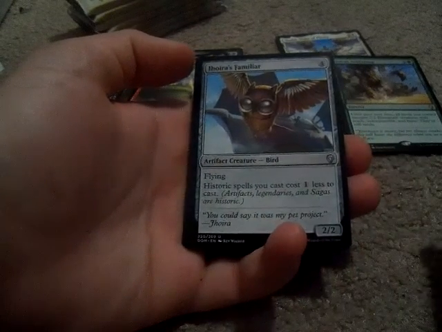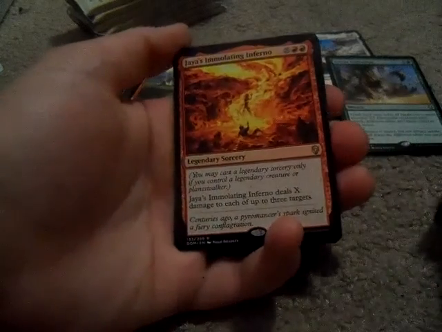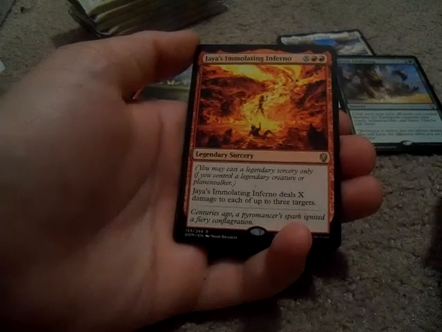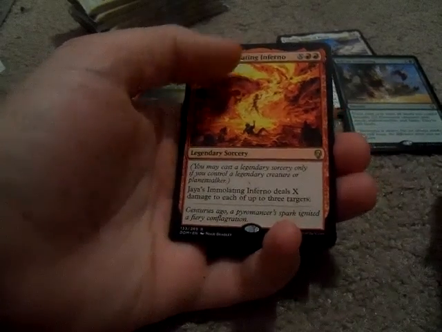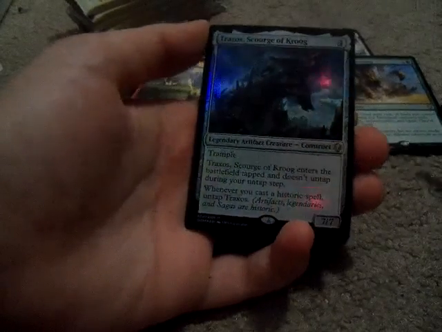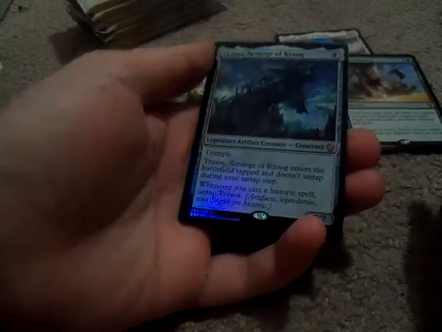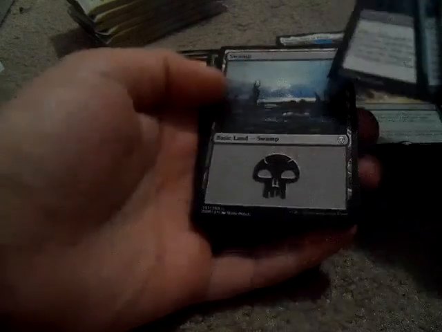Jhoira's Familiar. Historic spells you cast cost 1 less to cast. Ooh, this is a good one. Jaya's Immolating Inferno. Deals X damage to up to 3 target creatures. Nice. Oh, and we have Atraxa, Praetors' Voice? No, Shalai... Atraxa, Foil. Nice. Then we got Yargle, Glutton of Urborg, Swamp, and a Saproling token.